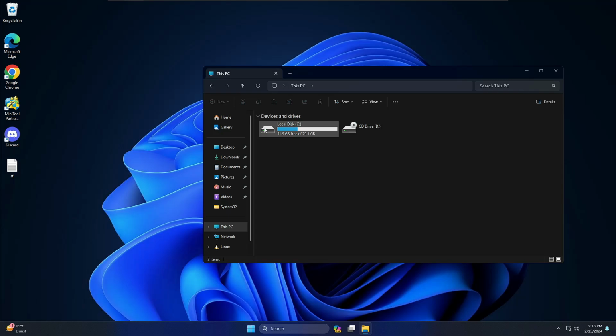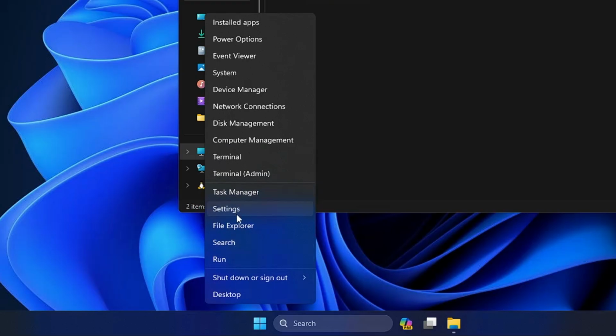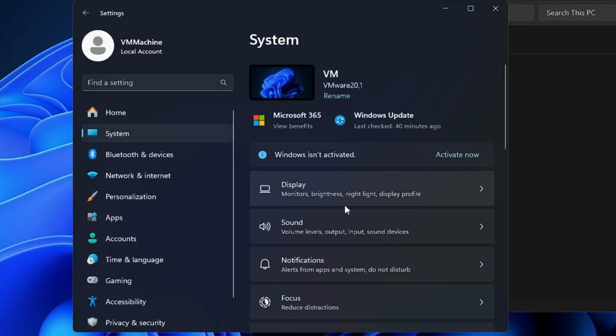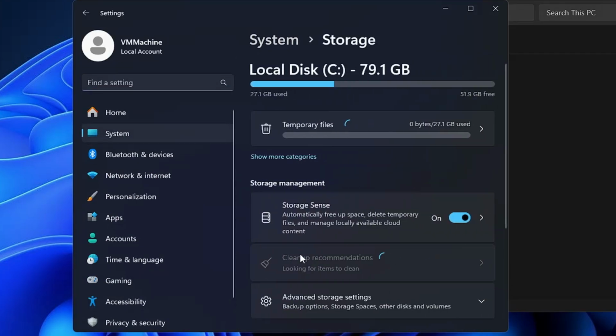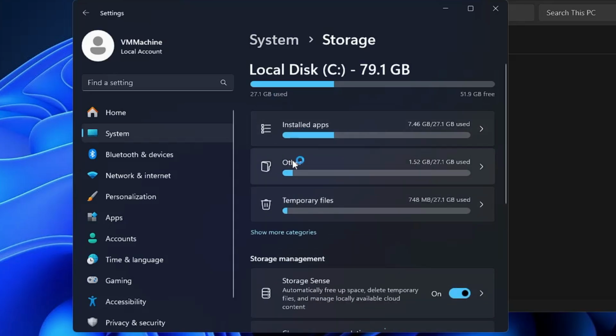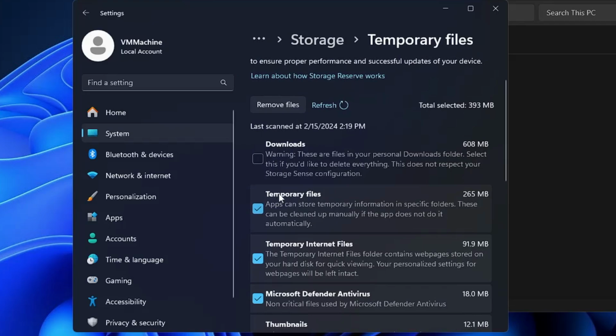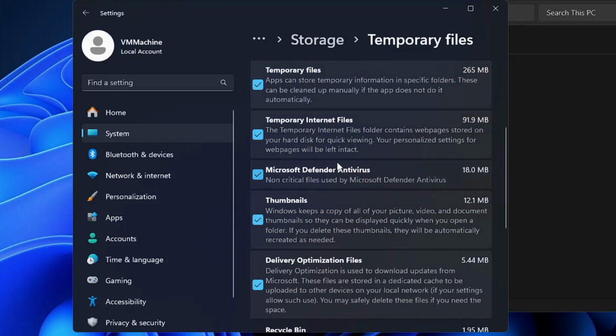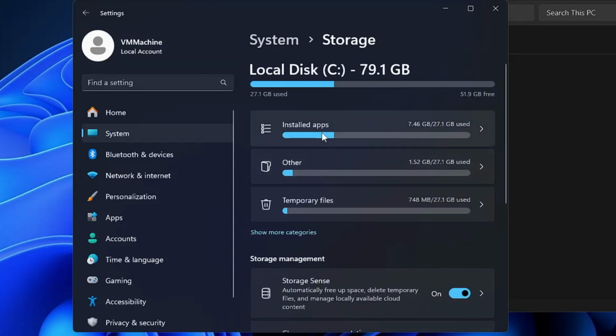If you don't have enough space, then you can right click on the Windows icon, then go to settings, click on system, then look for storage and click on it. And now here it will be calculating all kinds of files category-wise, and it will let you know what kind of space has been occupied by what kind of document. So you can click on temporary files and you can delete the recycle bin, the downloads, to clear up much space on your computer. Similarly, you can go and click on installed apps or other sections and look at whatever you don't need, whichever you feel is garbage, go ahead and delete them.